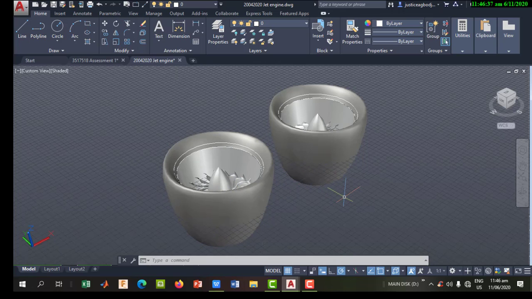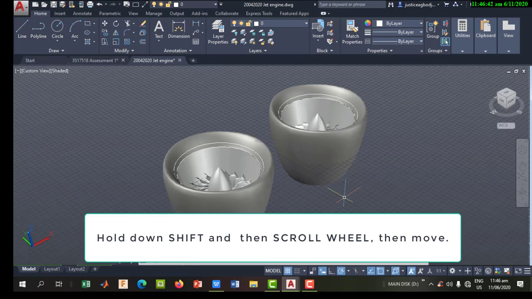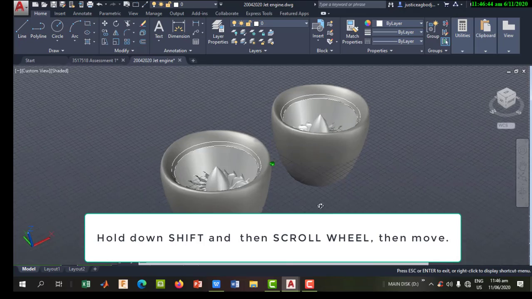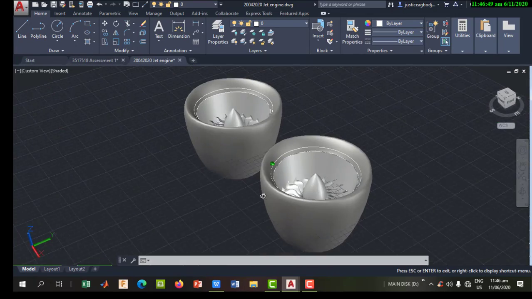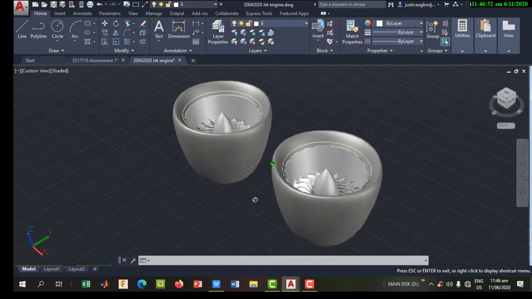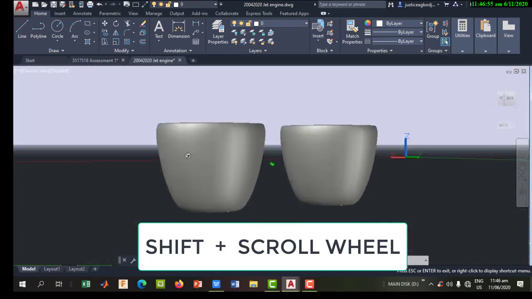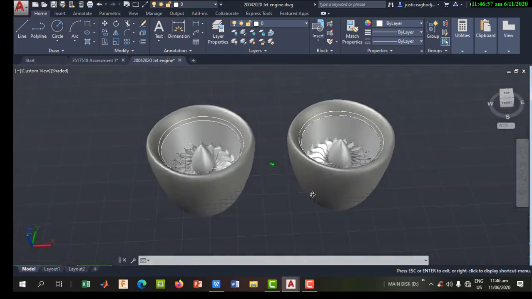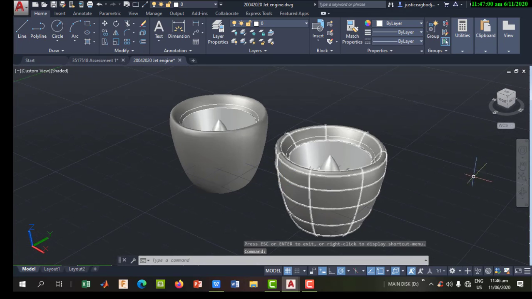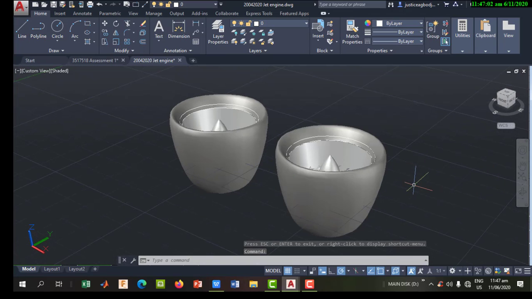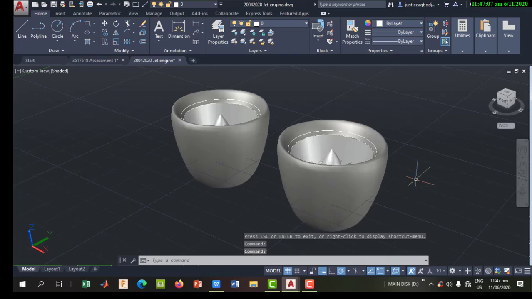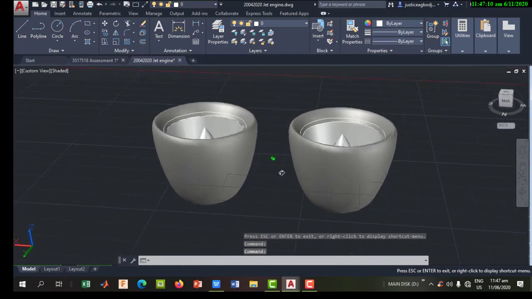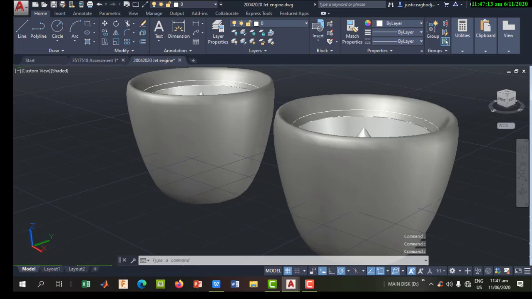And if you want to rotate using the mouse with a scroll wheel, you have to hold down the shift key, then you hold down your scroll wheel, then you rotate in any direction that you want. As long as you hold these 2 keys down, you can rotate in any direction, in any plane that you want. And if you want to stop, just release it and you are done rotating. So if you want to rotate, for example, hold down your shift key, then you move about like this, gently.